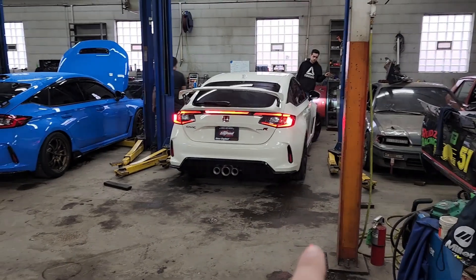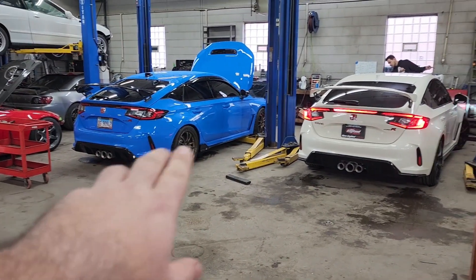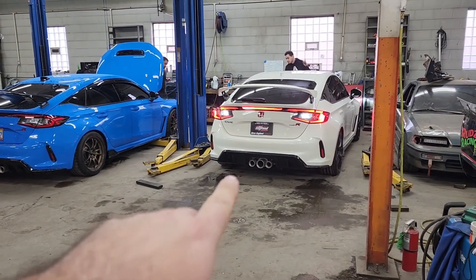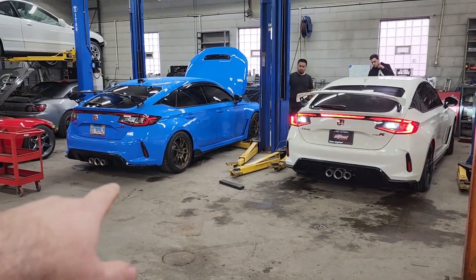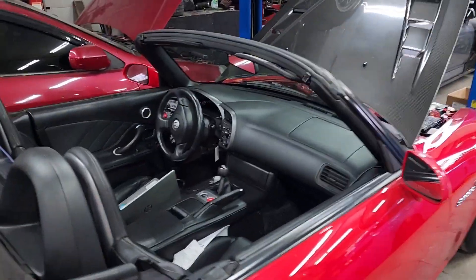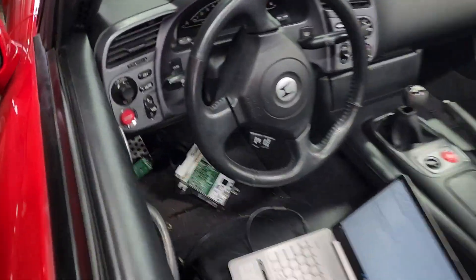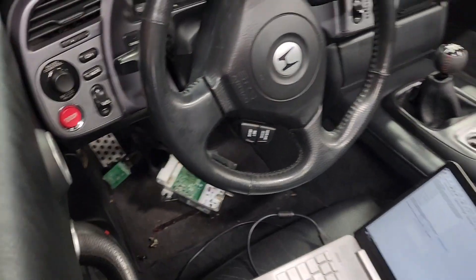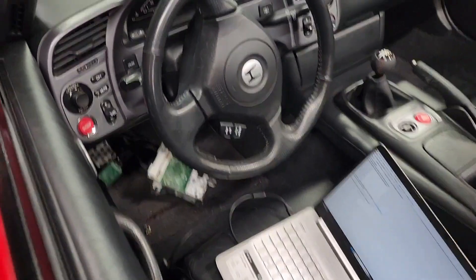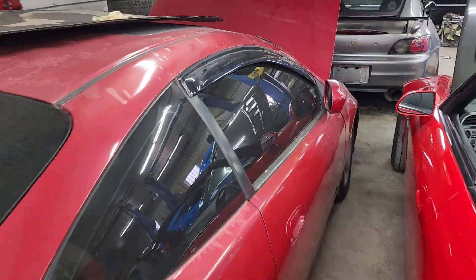So first thing is the guys got the suspension swapped off of the giveaway car onto his daily, so this car will be ready to go back to the dealer. We're gonna finish up his daily, do alignment on it, make it all nice. There's also this S2000 — not having any power to the K-Pro, so I'm trying to figure that out. It's got an adapter harness. I already tested the K-Pro itself and it's good, but now I gotta figure out why the adapter harness isn't working.